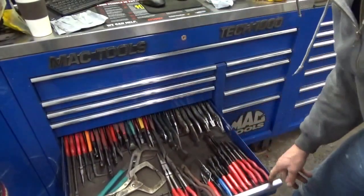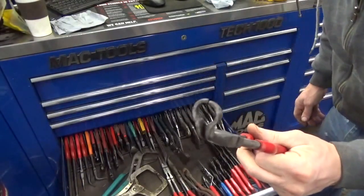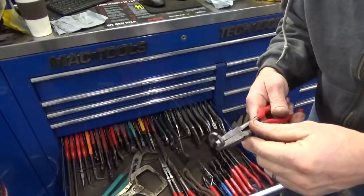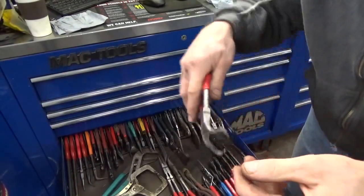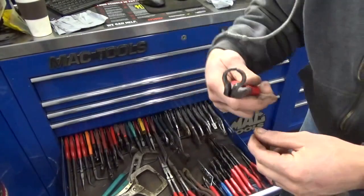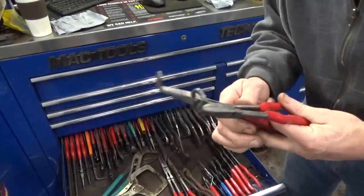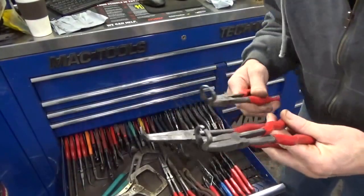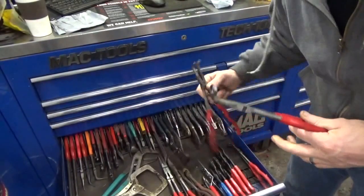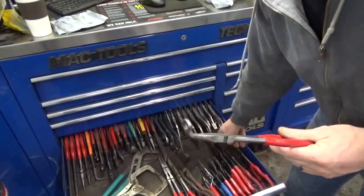The other thing I got asked about are these pliers that I use quite often in the videos, not only for removing hoses, but I use them on electrical connectors to get on the connector, pinch the tab down and then release it. A couple of people saw that and thought it was pretty handy. You can get these in a little three-piece set. They work really, really well. I use them more for electrical connectors than I do for actual hoses. So those are really good.